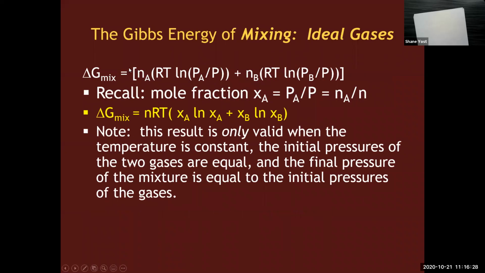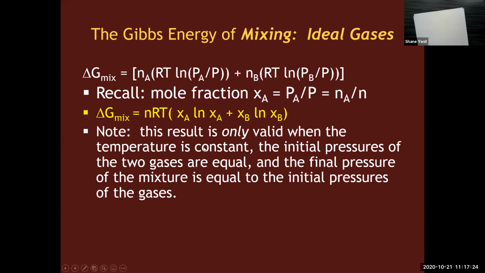So again, this equation, delta G of mixing: if I use the fact that in the gas phase, the mole fraction of my gas is equal to the partial pressure of that gas divided by the total pressure P, which is the total pressure after mixing and happens to be the total pressure before mixing as well, then this equation can simplify down to N, the total number of moles, times the mole fraction of A times the natural log of the mole fraction of A, plus the mole fraction of B times the natural log of the mole fraction of B. And this free energy change of mixing, the highlighted equation here, is the same as the equation up top. We're just using this definition of the mole fraction in the gas phase.